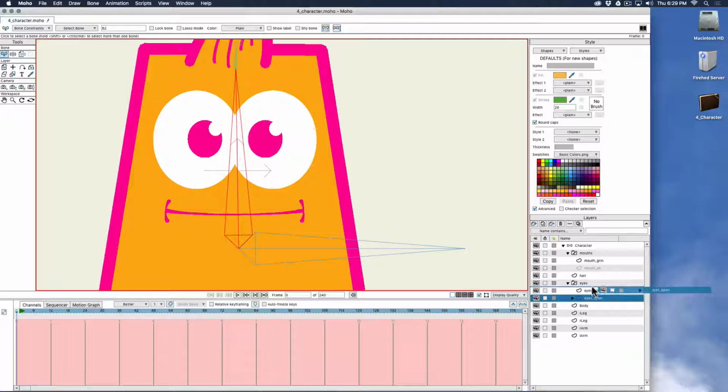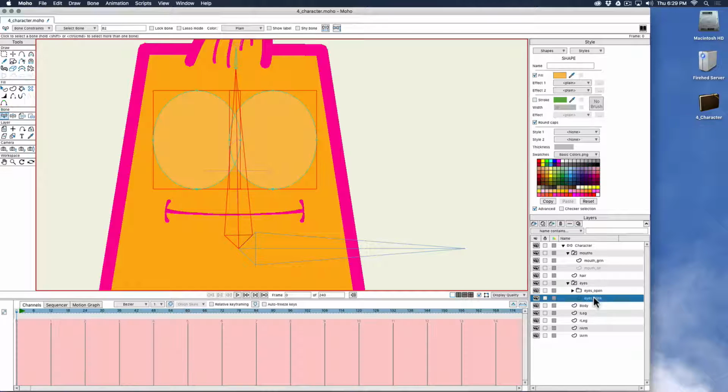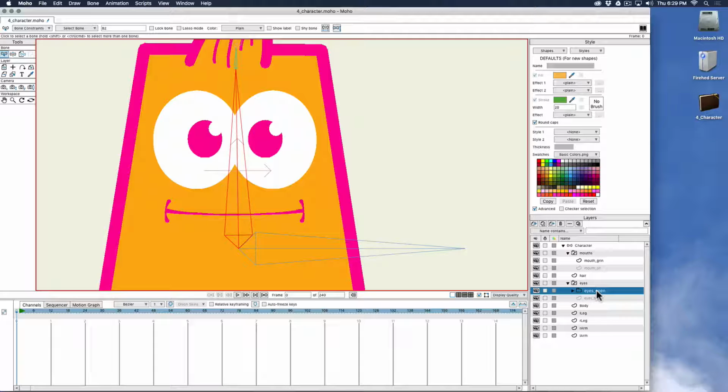And I want to bring this above because that's what I want to see most of the time. So I can switch back and forth between open and closed. And then this is kind of another thing that we can do: we can move these pupils around and we can mask them by the other artwork. So this gets a little hairy, but it's advanced, so feel free to do it.